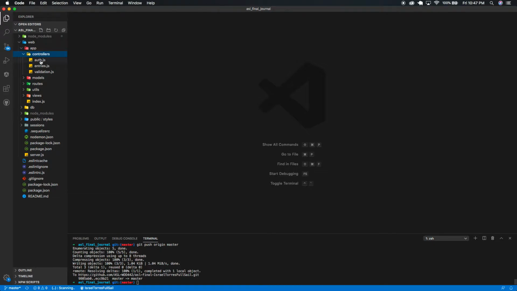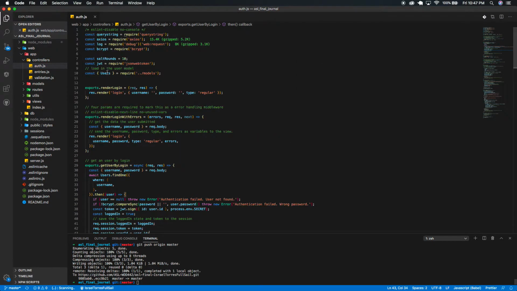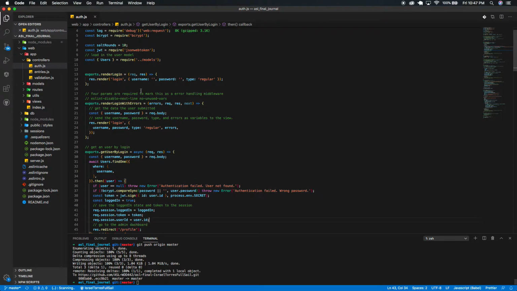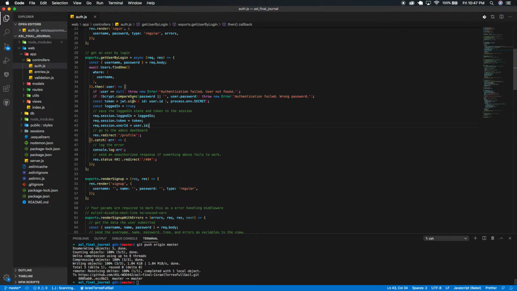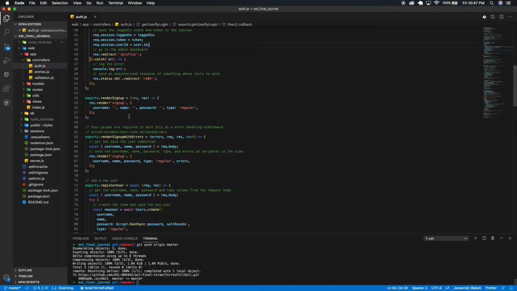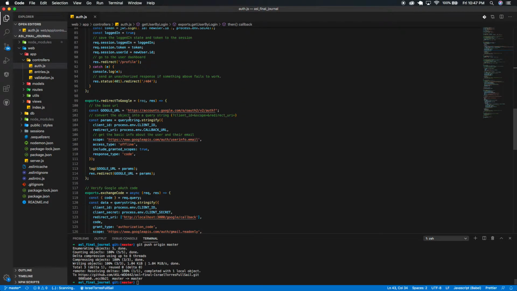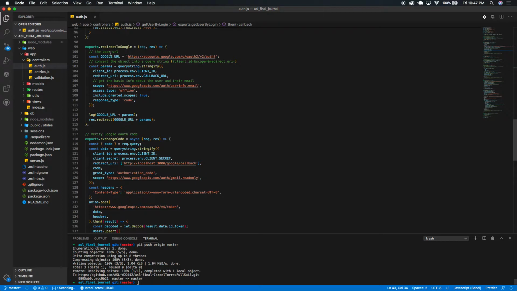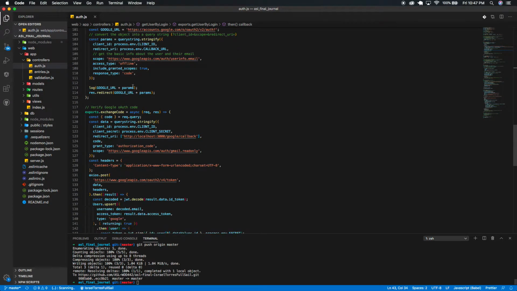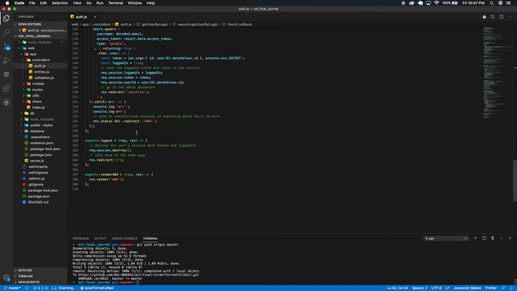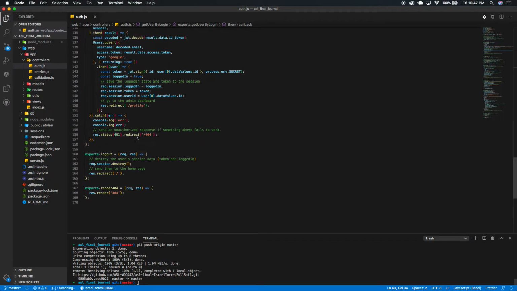I created controller for out, for the login, for the sign up, the login user using a third party, in this case Google, and the logout.